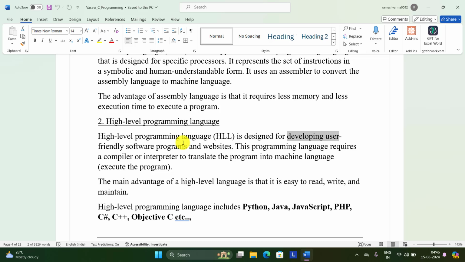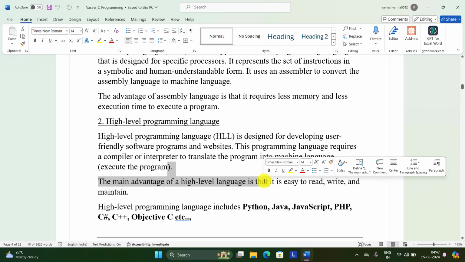some translator, because computers only understand zeros and ones, right? So then in high level programming languages we must need a converter or a translator, basically a compiler or interpreter or assembler, to convert our high level code to machine code. We will see what kind of different translators that we can use in computer programming in a while. Basically, as of now, high level programming languages has the English level syntax, so that we can write easily. So the main advantage of high level programming is that it is easy to read and write and maintain.